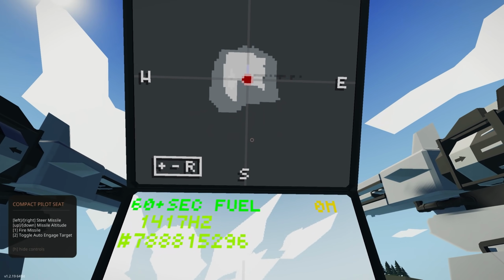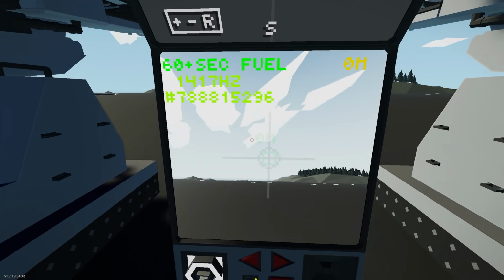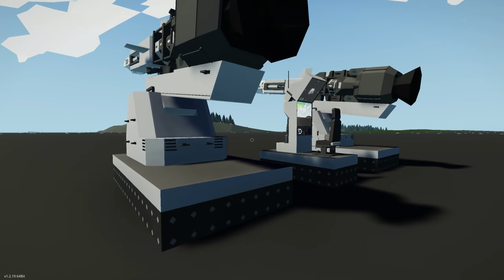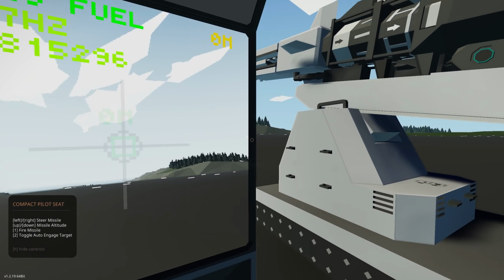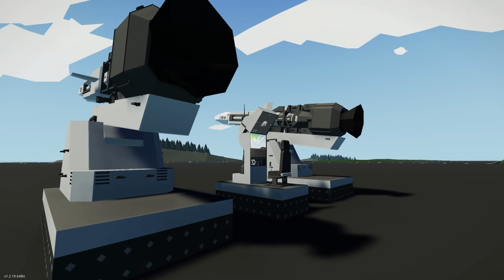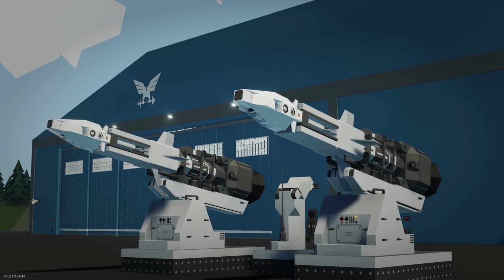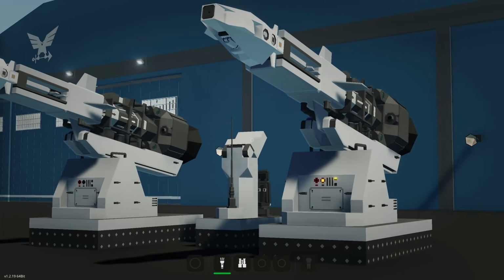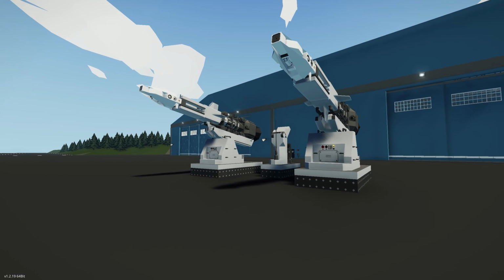We've got altitude, and that's pretty much about it. You can fire the missile, and it's also got an auto targeting mode. Okay, pretty cool. Now I've got nothing to fire it, and also there is no option, I think, for moving it up and down. It's only once you fired it, if I'm correct, then you can use up and down to move along. So pretty cool creation. Maybe I'd like to see this updated when we get weapons DLC here in Stormworks. That'll be quite interesting. Well, you can see the little flashing lights. I'm guessing that means it's active. So yeah, pretty cool. Let's go ahead. Let's move on to the next one for the episode.